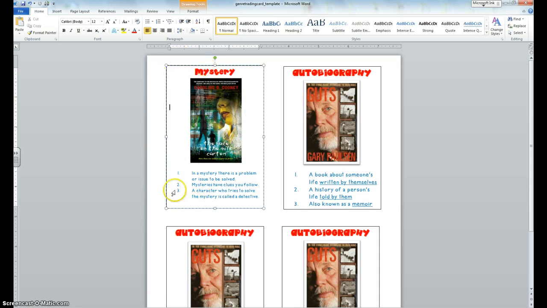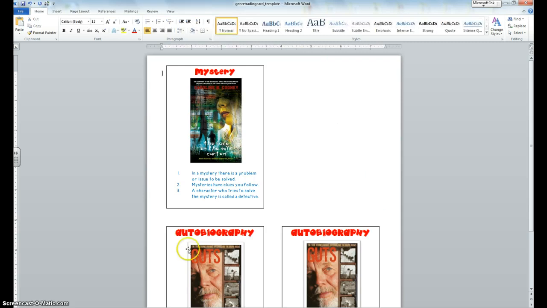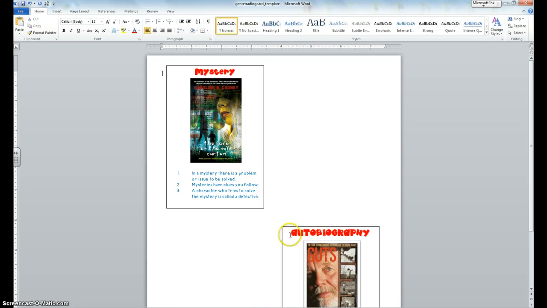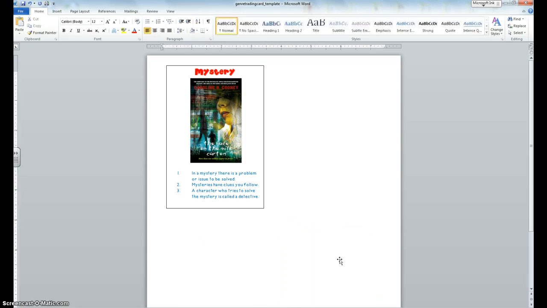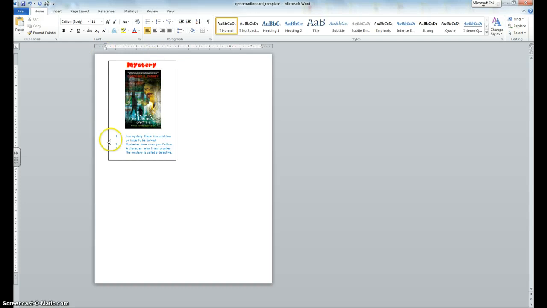Now, I want 4 of these trading cards. I don't want this one anymore. So I'm going to go through and delete these 3 that I don't want. So in order to do that, I have to bound them, make sure they're lit up, and click delete. Then I have to bound the picture, click delete. Bound the box, click delete. Bound the picture, click delete. Bound the box, delete. Picture, delete. Now I'm left with just my box that I just made.